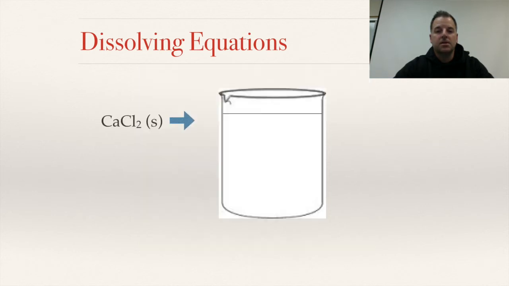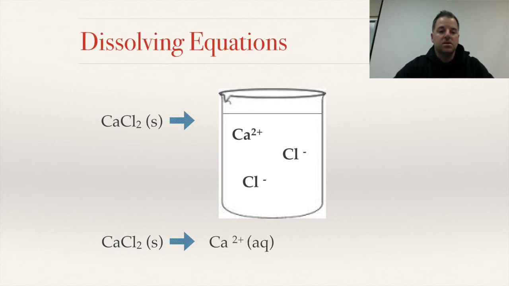When we look at another substance like calcium chloride, CaCl2, we want to recognize what happens when this dissolves. The calcium ion is separated from the 2 chloride ions, and the chloride ions are now separate. So when we write our dissolving equation starting with CaCl2 solid, we write that we have our calcium ion, which is aqueous. Now we want to represent that those chloride ions are separate, so we put the 2 in front. The 2 in front of the Cl means I have 2 chloride ions. In the formula of the CaCl2 solid, the 2 is a subscript because those chlorides were connected.